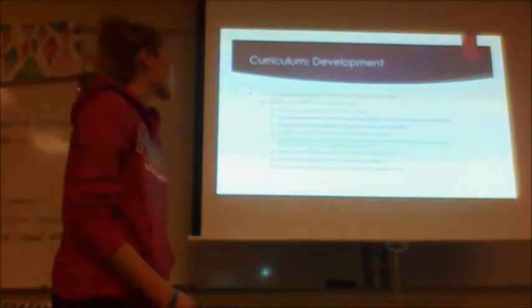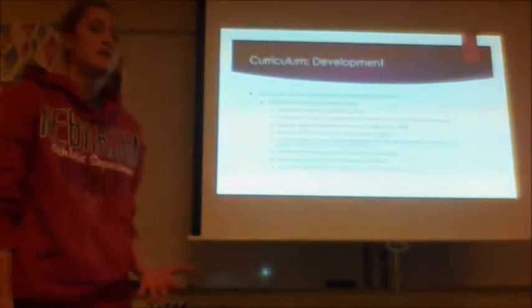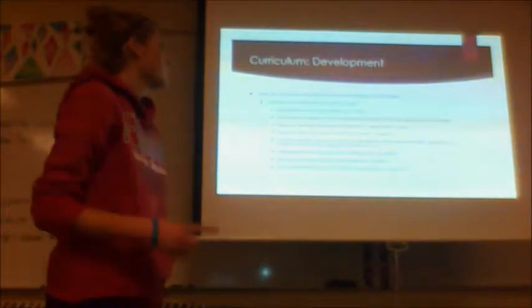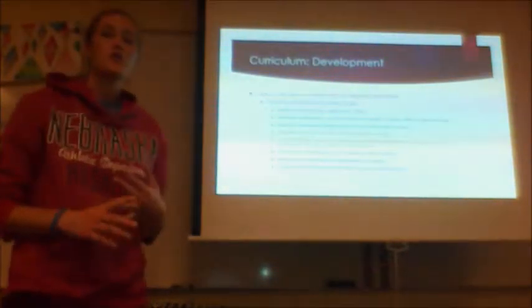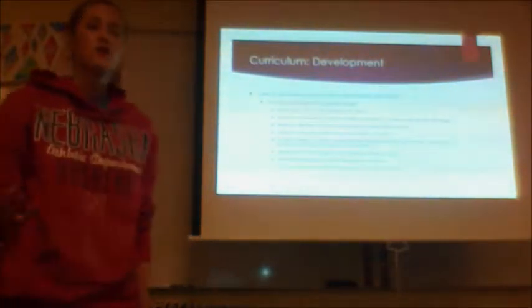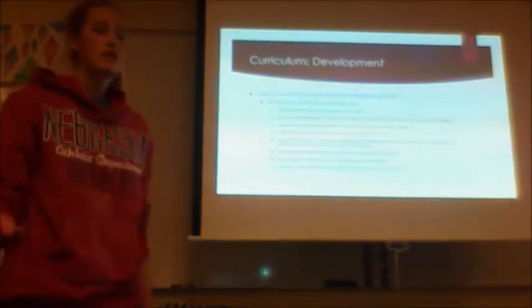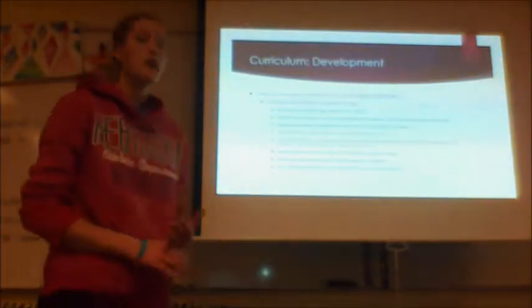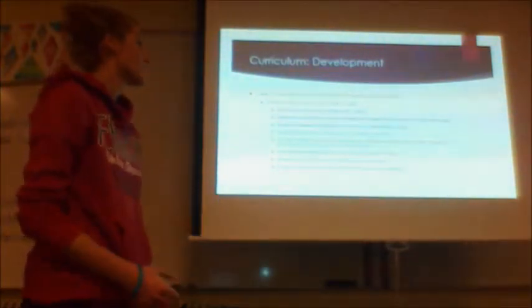The next model that we look at is Weinstein and Fantini, the humanistic model, where you identify your learners, so you're looking at their age, their grade level, their culture. You determine the learner's concerns. So what do your learners need? And what are their interests? You also look at your learner's self-image and self-concepts.